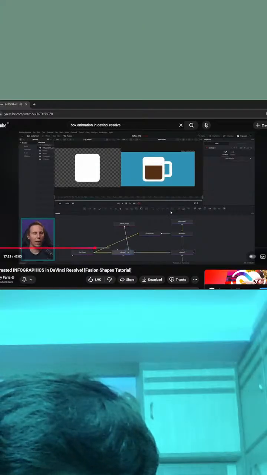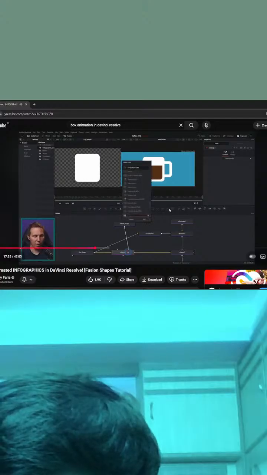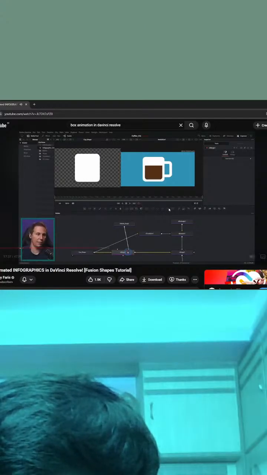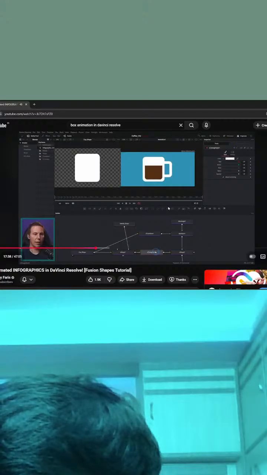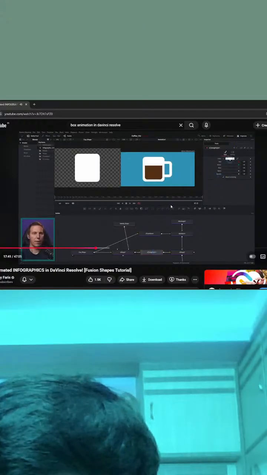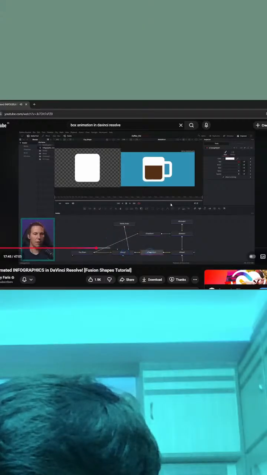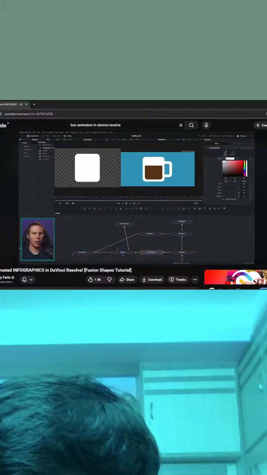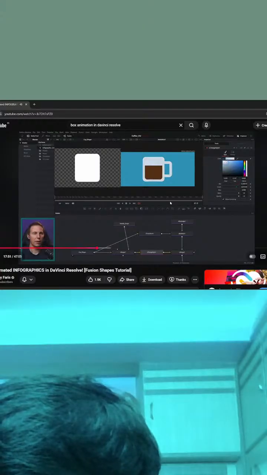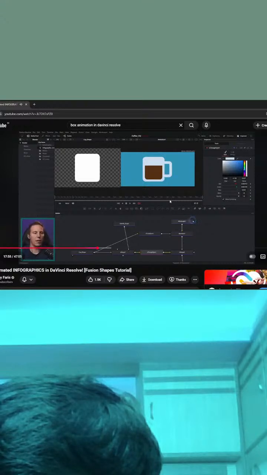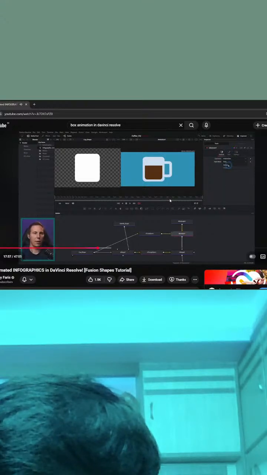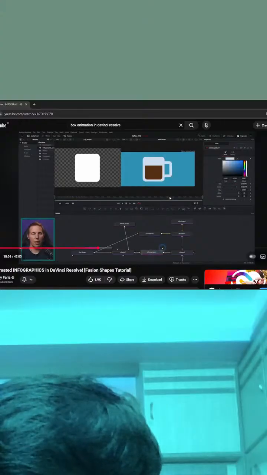Or I can run these through a shape effect called S Change Style. What that does is it just recolors stuff. And so I can run everything through the cup and the handle merged together, run that through S Change Style, and let's grab a kind of light blue, and that will change the style of everything that runs through it. It's a lot like what we saw here in the S Boolean, where it replaces that style with whatever we have in the Boolean, but it's kind of just its own thing.